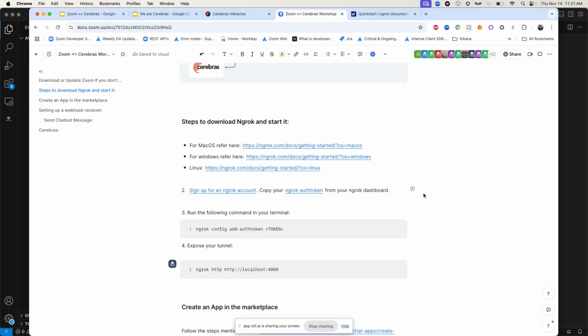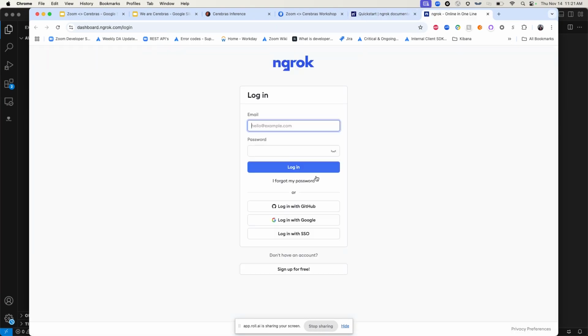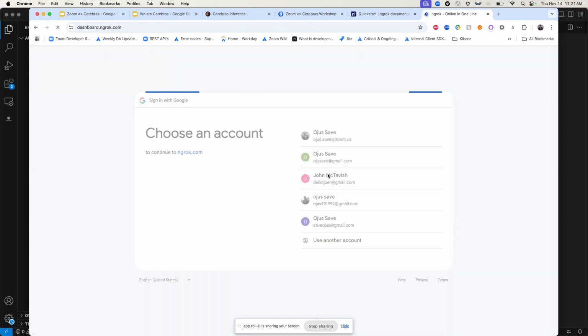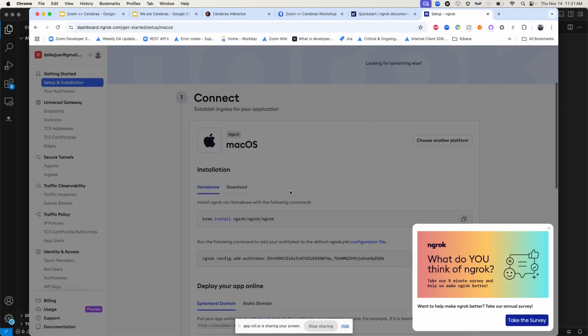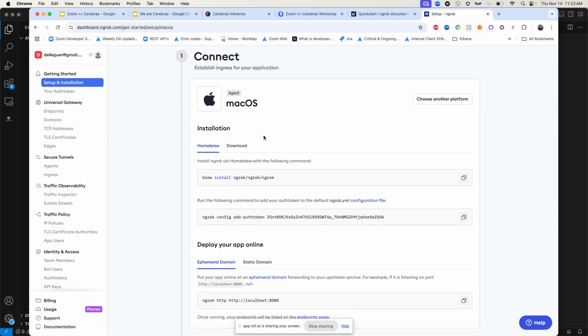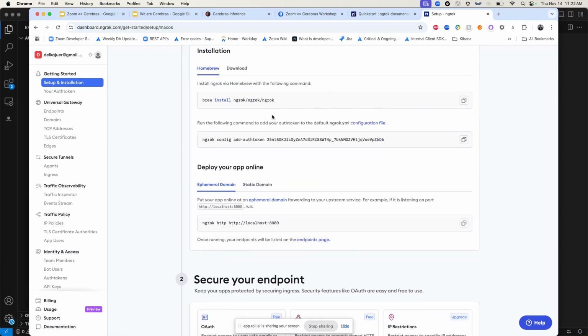Yes. So one thing I love about ngrok is they have mentioned all the steps in order to open your localhost to the network. If I actually sign up here with my account, and you go on ngrok's documentation, and if you have already logged in, ngrok will show you all the steps.